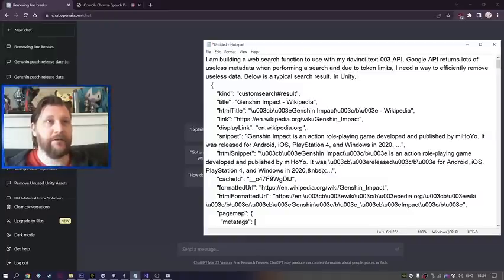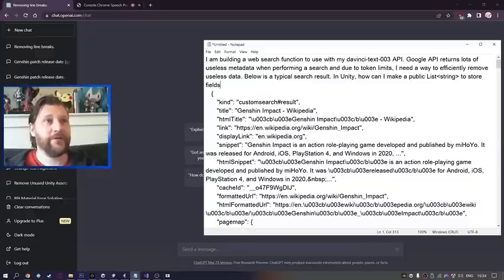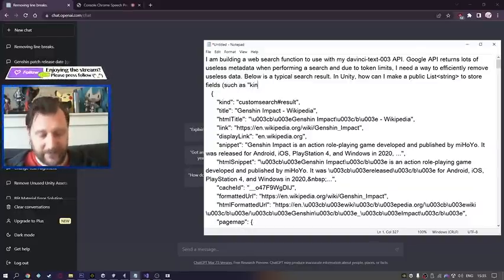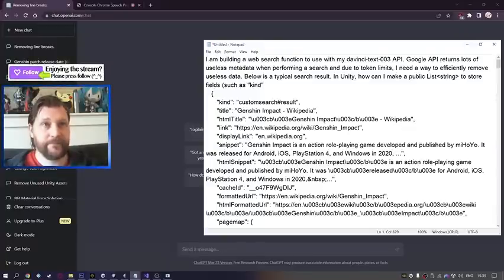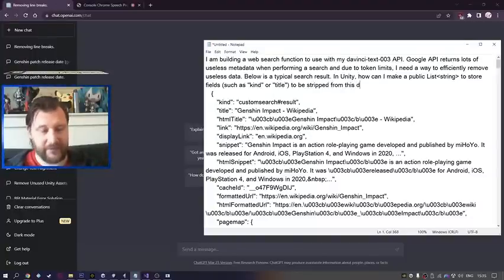In Unity, how can I make a public list of strings to store fields such as kind or title to be stripped from this data?